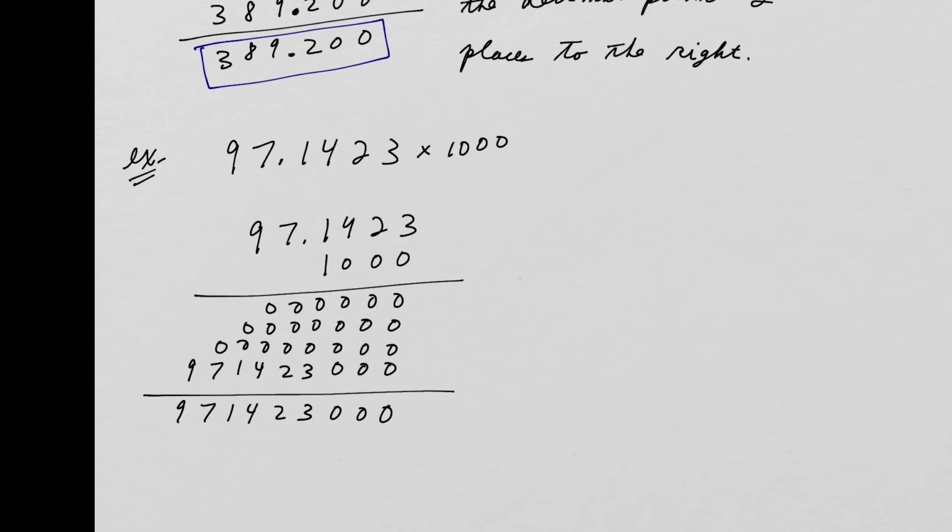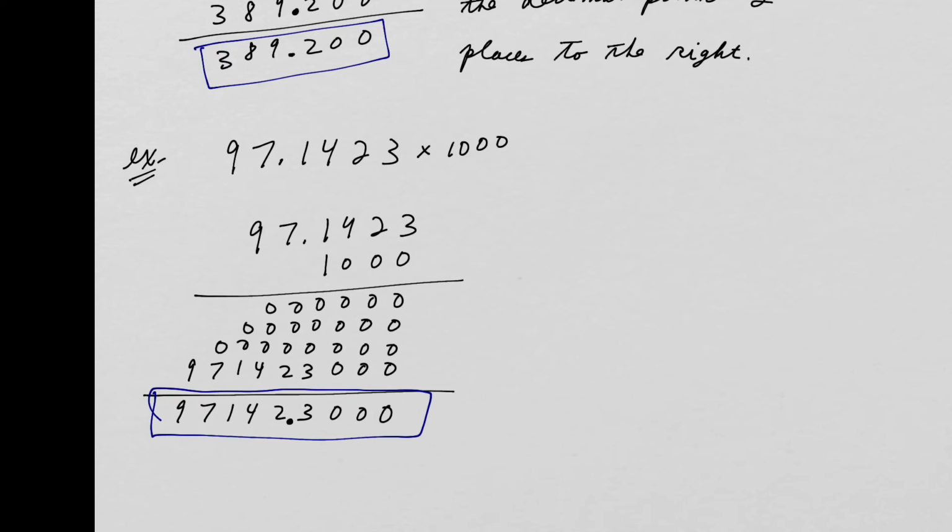And now if you look at the original problem, I have 4 decimal places, right? There's no decimal places in that factor of the 1,000, it's the whole number. But this one has 4 decimal places. So I have to move this 4 places to the left here. So that's going to go right here. But notice this is equivalent to doing what with the original problem? Well, it's taking that original decimal point and moving it 3 places to the right, right? So if I multiply by 1,000, I move the decimal point 3 places to the right.